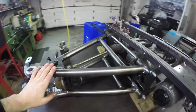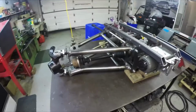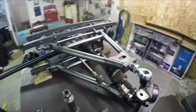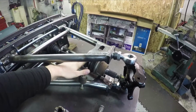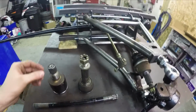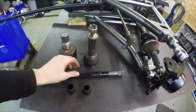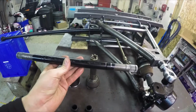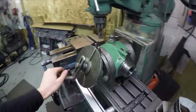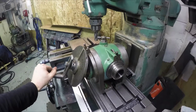I threw the arms in here just so you get an idea of what it looks like all assembled. Now you can see here the stock axle lengths aren't nearly long enough. So next episode, I'm going to take apart these axles so I'll have the CV portions, and I'm going to make brand new axle shafts and cut the splines myself on this indexing head that I just purchased. So stay tuned, folks. Next episode is going to be really good.